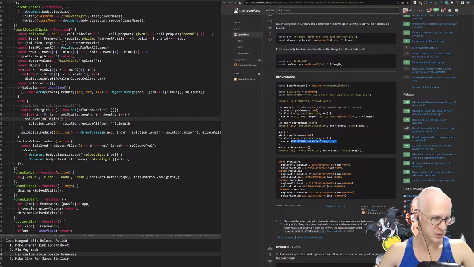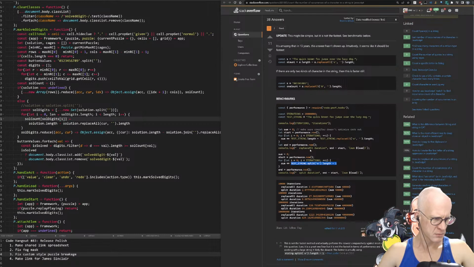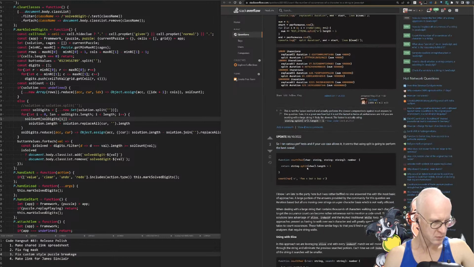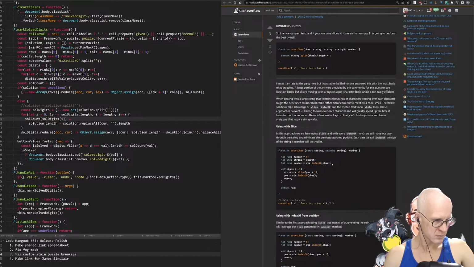It's basically doing the inverse. One second. Replace all. Oh no, it's just more iterations. Okay. Splitting by the character. How is this faster than literally just looping over it?